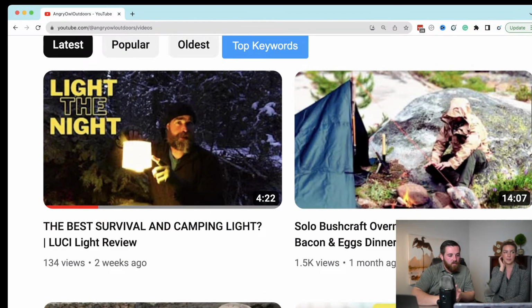So this first one, the text to me sticks out pretty well since the rest of the thumbnail is pretty dark. A couple elements really caught my attention: the text, of course, the glowing orb, and then you can see some of the light on half of your face. So that's where my eyes went. Light the night, we have this lantern, and then a little bit of light on you. I'm a little bit torn on this one. I'd be interested to see what your thoughts are, Julia.